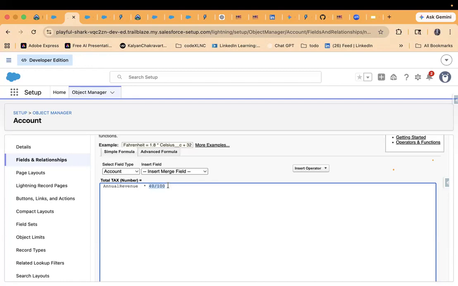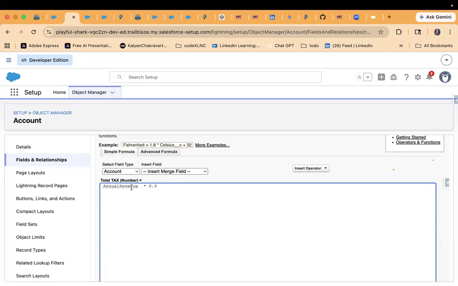Can I write 0.4? Yes or no? So this is a mathematical calculation. This is not coding. This is just configuration, but we need to write some logic.